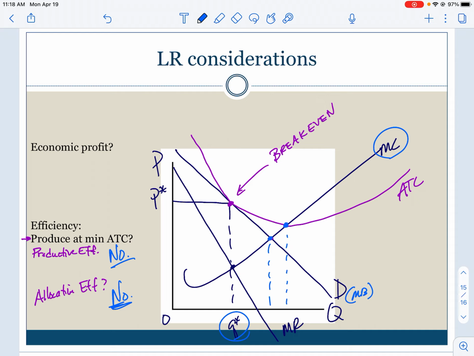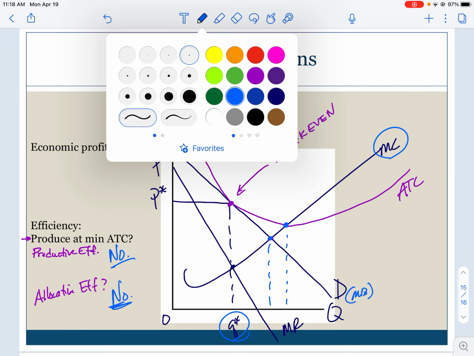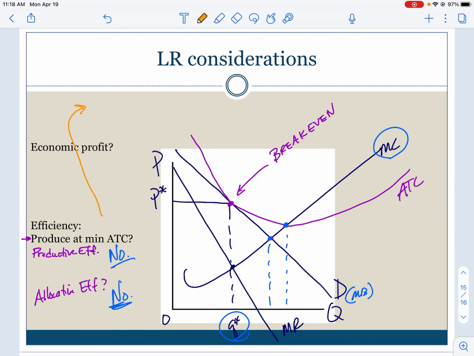So what do you get for this increase in costs, right? The fact that you're not at the minimum of the average total cost curve. Well, in exchange, those higher costs are due to some other things like differentiation. And so even though it does raise costs, I think that it has benefits as well, right? We live in a world with variety where you can choose clothes and shoes and the things that fit you and are not necessarily uniform across everyone. We have variety in so many things.